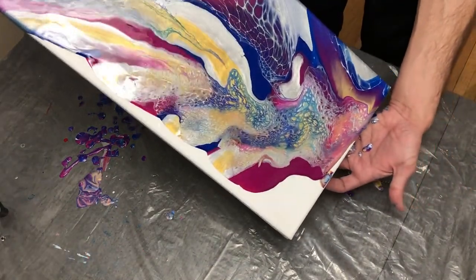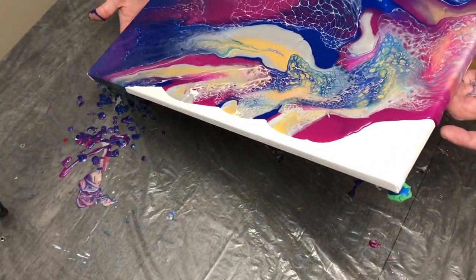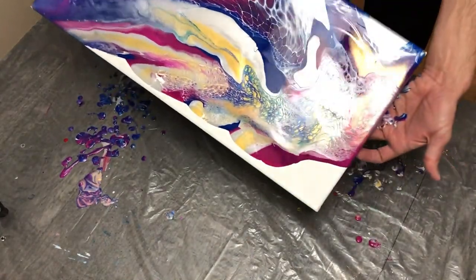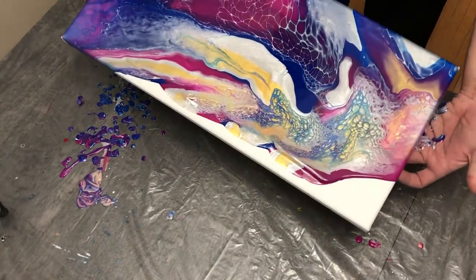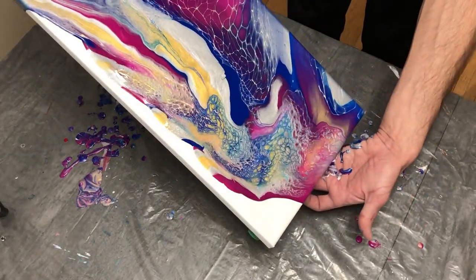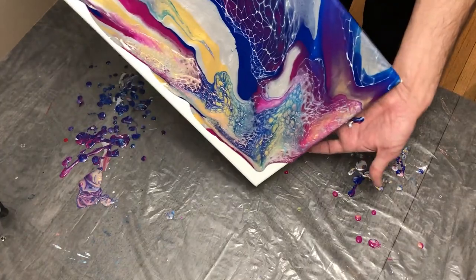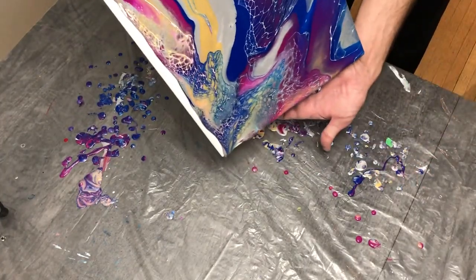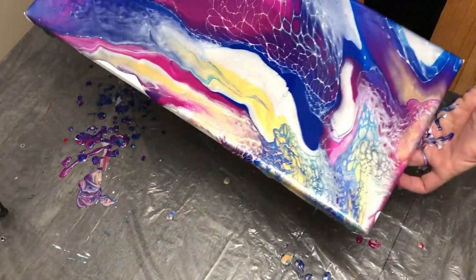However, I do think I need to step back on occasion rather than tilting one corner, then jumping to a second corner, then a third, and finishing it off right away. If I just took a bit of time and let things settle down, I may get a better result in the end — getting that lacing and those effects to go where I hope they go. As I finish up with my tilts, I was quite happy with how things turned out.